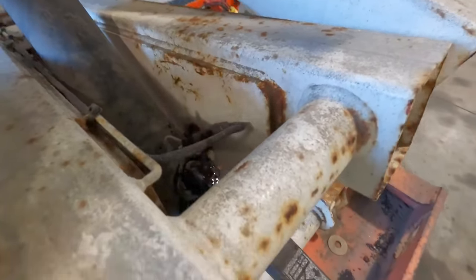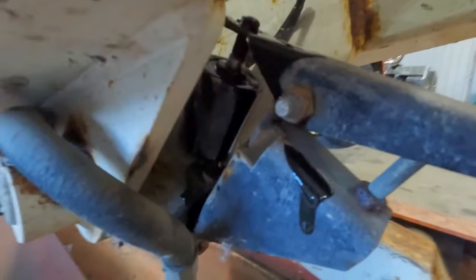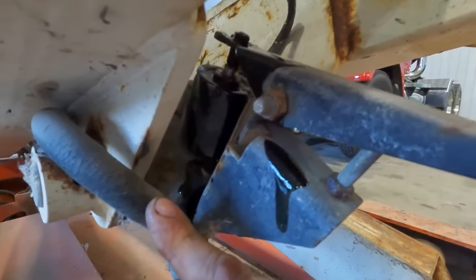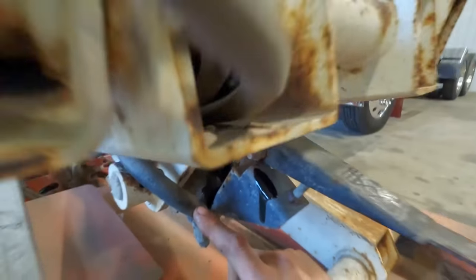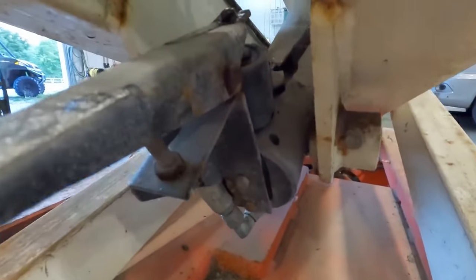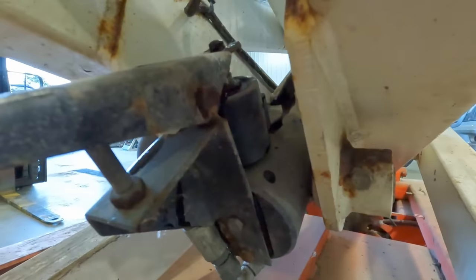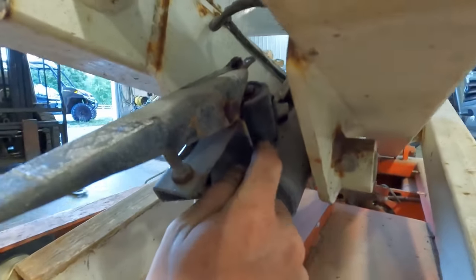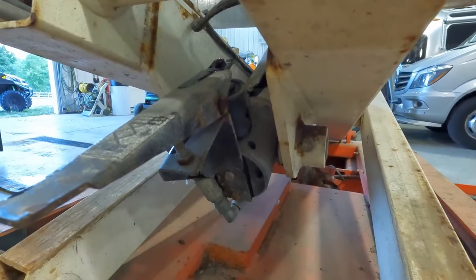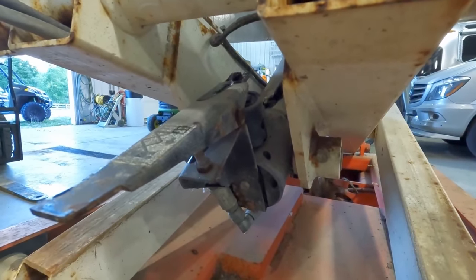So basically the way this works from what I see here is any man lift or something with people in it, there's going to be a valve at the cylinder so that if this hose were to explode, you don't come sailing down, that you're not relying on hoses. So this one, it looks like it has some sort of valve here that's solenoid actuated. This is the solenoid body up here. And then this is the manual override. So under normal circumstances to lower, you get power here and it activates the solenoid valve and that lets it lower. But this thing is like super stiff. So what I'm trying to do is free it up.